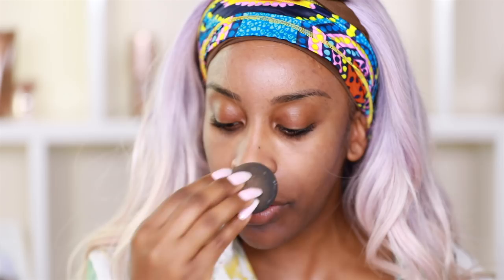So I just find that whenever I need my makeup to stay put and last for a couple extra hours, I do this, because in my experience, it just helps reduce shine a lot more. And as you can see, that went on as translucent, because I'm still purple. I still got the avatar filter on my face.